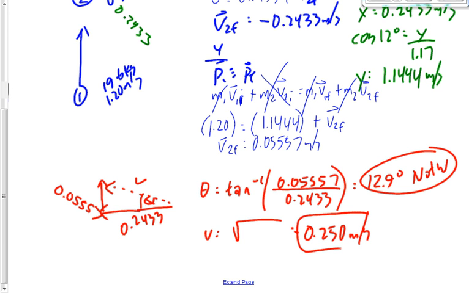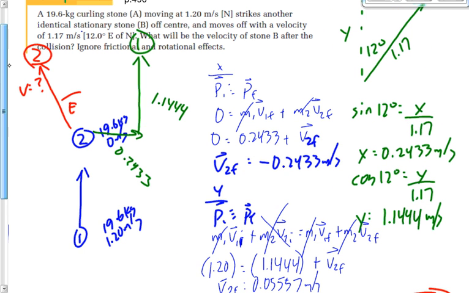Is that okay? What's the only difference between this question and the other questions? Not question number 2 that we had for homework last night, but the other ones. The only difference is this little blurb over here. It's a little bit more work. We got a funny angle. As soon as you see an angle like that, 12 degrees or 30 degrees or whatever, I don't like funny angles. So get rid of it.